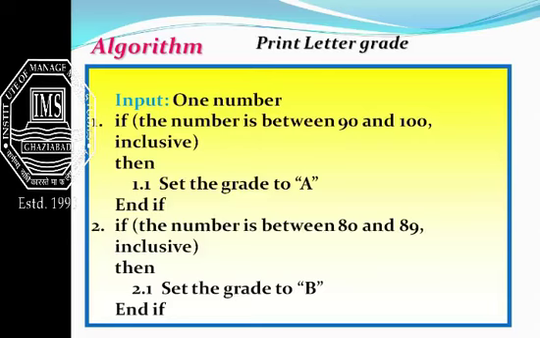We observe that in the entire sequence of instructions, only one part is going to be executed. If the number is between 90 to 100 or between 80 to 89. If the range is from 90 to 100, then only A is going to be printed. If the number is between 80 to 89, then the first block is going to be skipped. That means based on a particular number, only one block is going to be executed. That is known as selection.